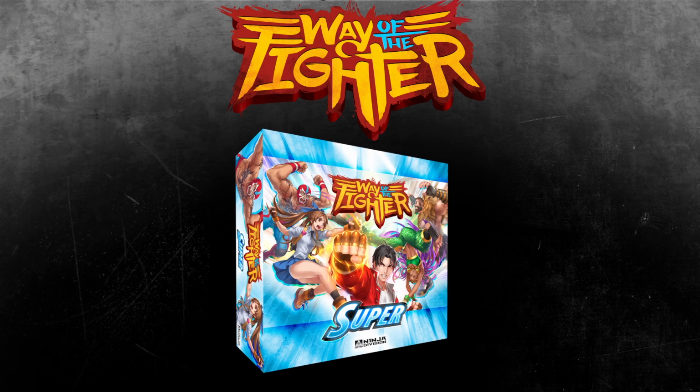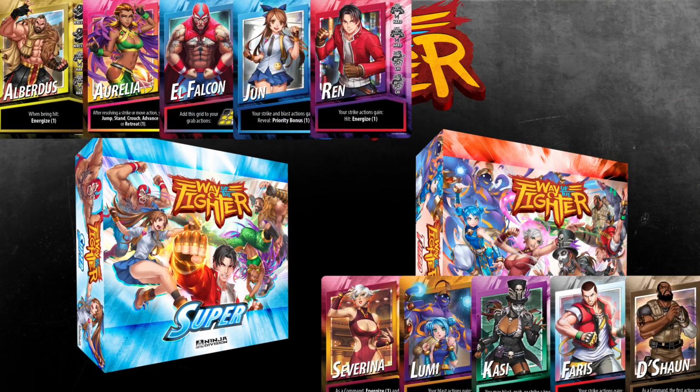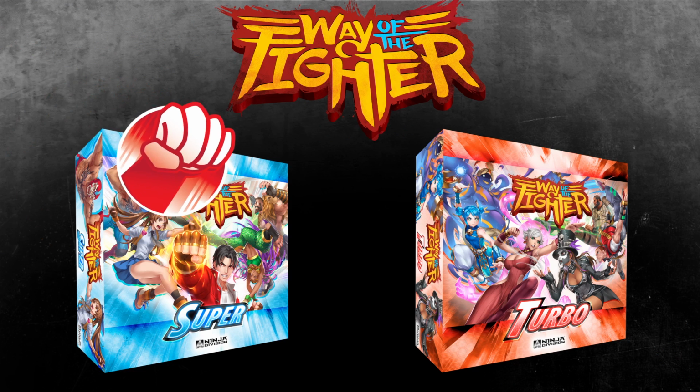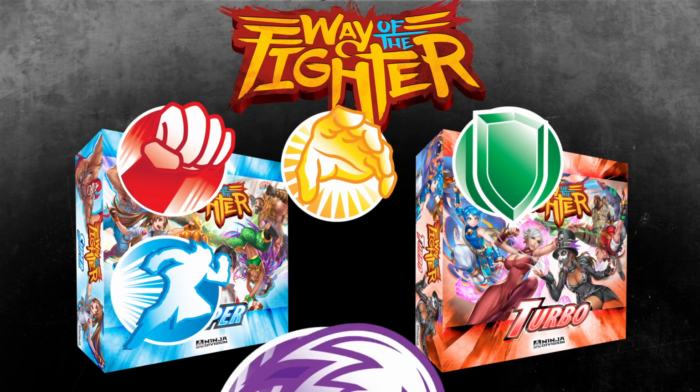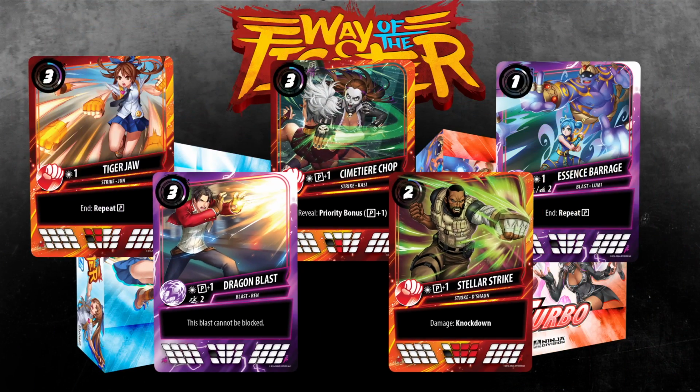Way of the Fighter is sold in 2 unique box sets. Each set includes 5 pre-built fighter decks and can be played as a standalone product. Each pre-built deck will include action cards. Action cards can be broken down into strikes, grabs, blocks, moves, blasts, and modes. Character actions are always included with the character's deck.